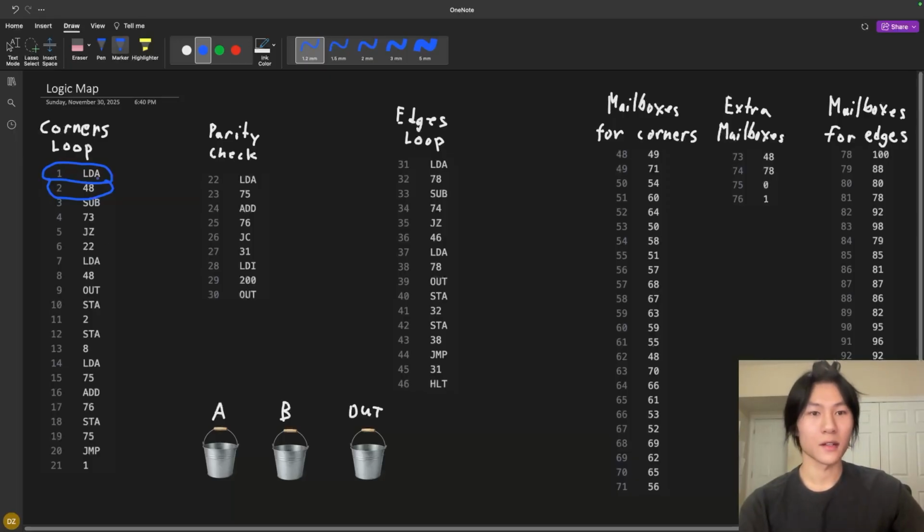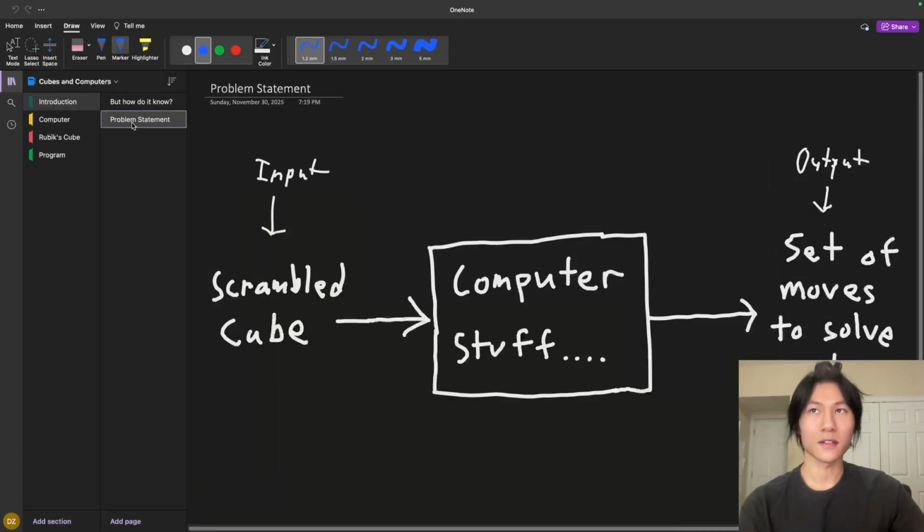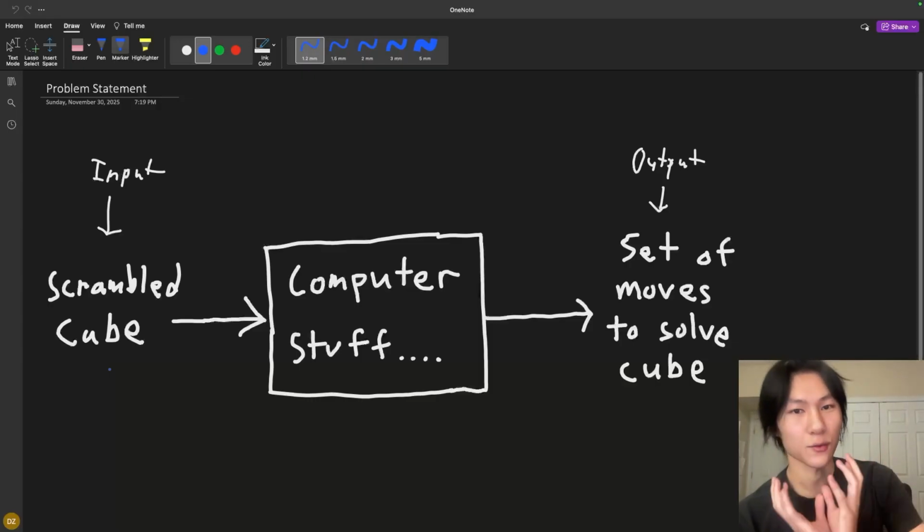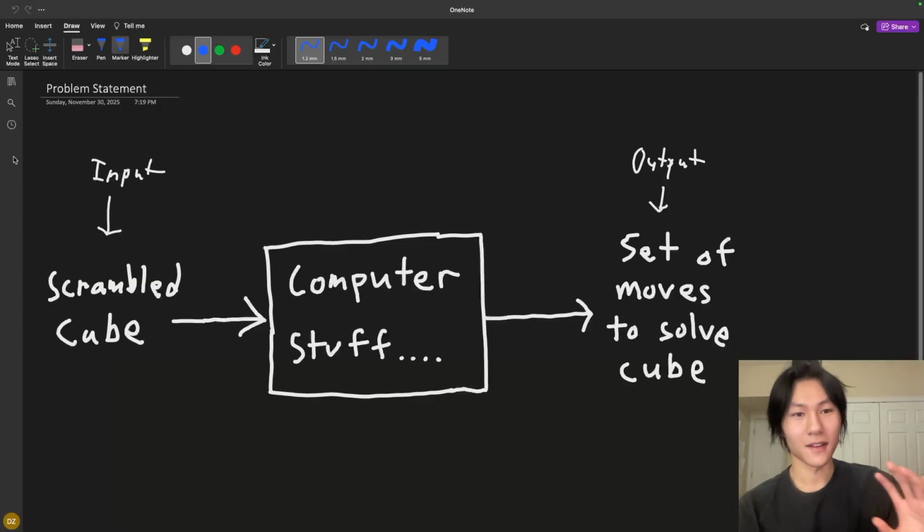And you probably recognize most of these commands. We have load A, and 48, and so on. Do you remember from our previous sections, actually the second section, this one, where we spoke about how we present the scrambled cube to the computer? Computers don't have eyes like we do, so we have to show the cube to the computer somehow.